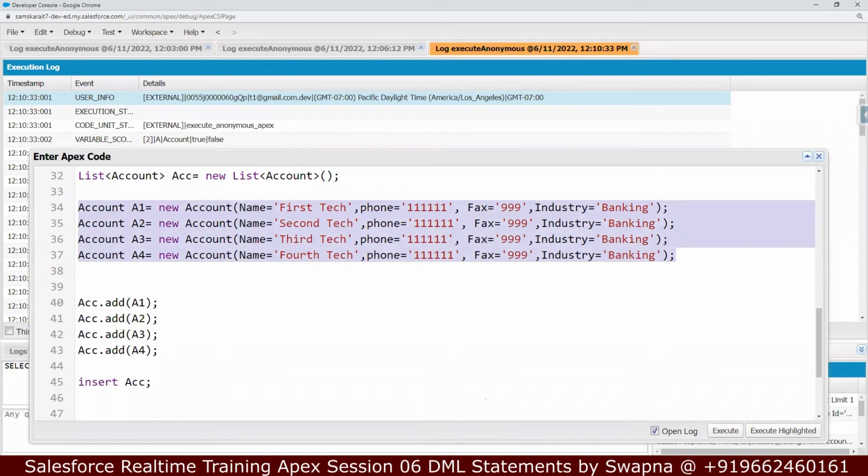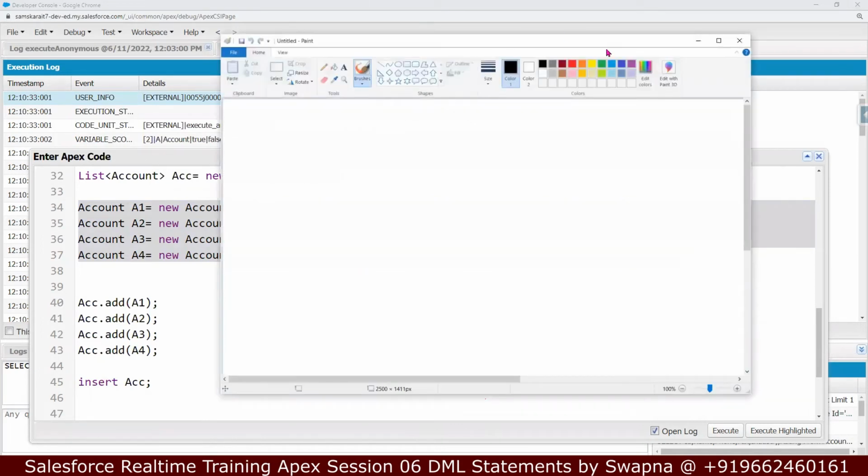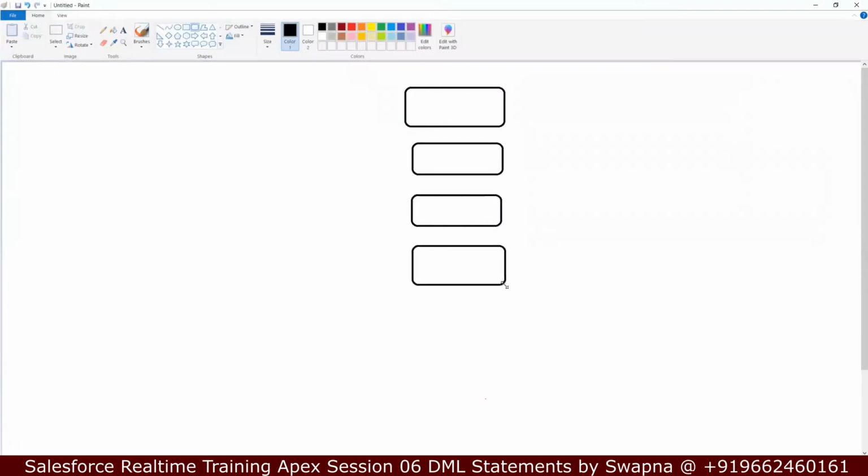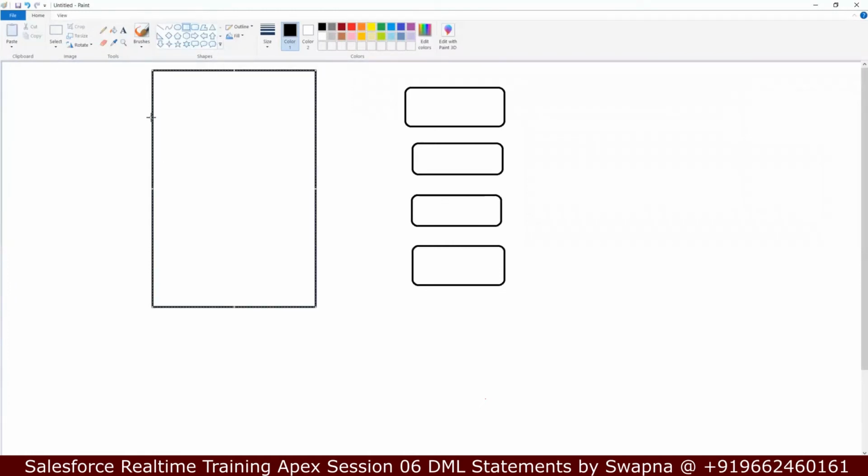Basically what I'm doing here, let me open Paint. I'm creating the 4 records, A1, A2, A3, A4, and I have a big collection box here. I'm putting everything in it, because all these 4 records relate to the same object.